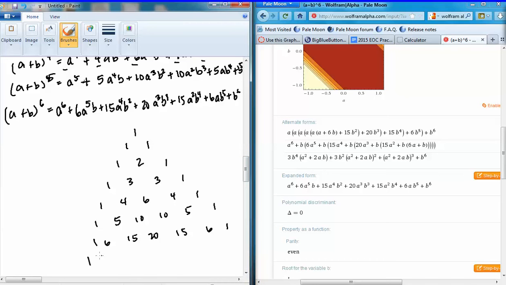Okay. The next set is going to be 1, 7. What's the next number? Take a guess, or say IDK. I love you just the same. It's fine. 21. Awesome. 21, 35, 35, 21, 7, and 1. Awesome. Sam, you see it. You get this number on the bottom by adding up the two numbers that are above it. So it makes this kind of Christmas tree looking thing.